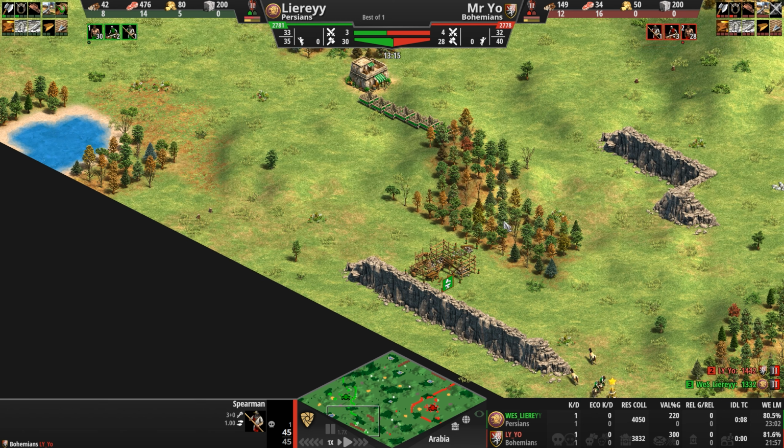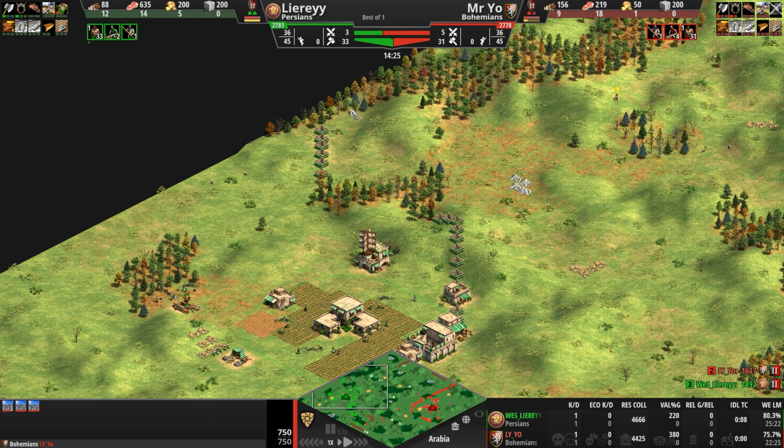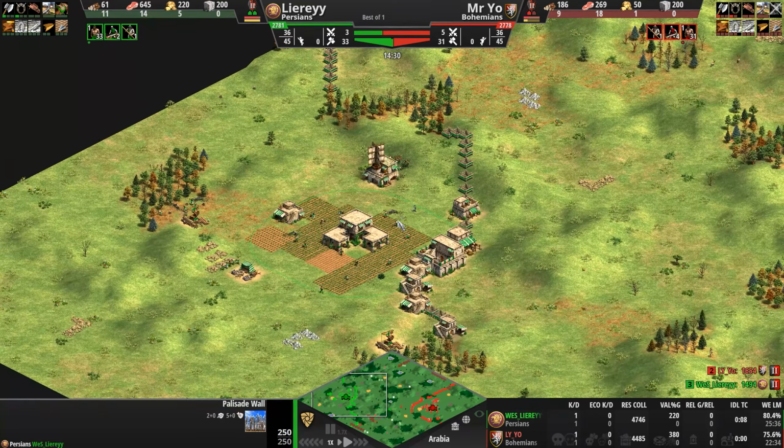And also, like Mysterio, has his extra stone and extra third gold outside of the settlement. And so both players, I mean, I have no clue how Mysterio is going to defend an attack over here. And I have no clue how Liereyy is going to defend an attack over here. Or in fact, even over here. But we'll see. Both players walling themselves in.